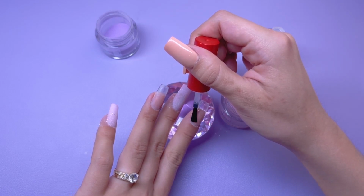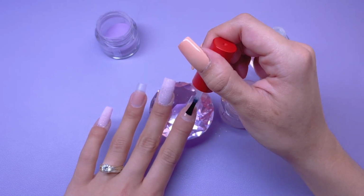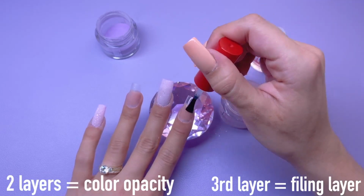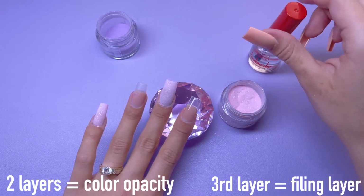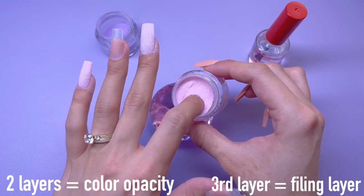You can do as many or as few layers of dip powder as you like. Personally, when I do dip powder nails with this length, I only apply 3 layers of dip powder just to get the correct opacity of the dip powder color, and also an extra dip powder layer to compensate for the shaping and filing.